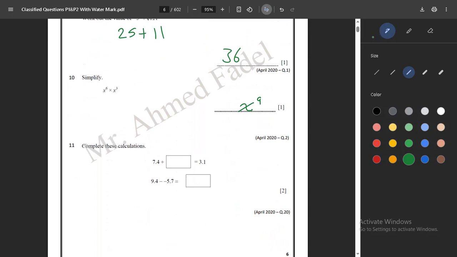Here, in order to find this, 7.4 plus what is 3.1? Oh, mister, how on earth, when I add to 7.4, does it get smaller? Oh, yes, it is possible. How come addition makes numbers bigger? Unless you're adding a negative number. So definitely I'm adding a negative number. So 7.4 plus negative what is going to give me 3.1, as if you're minusing. So you're going to find that if you minus 4.3, negative 4.3 is going to give you exactly 3.1.